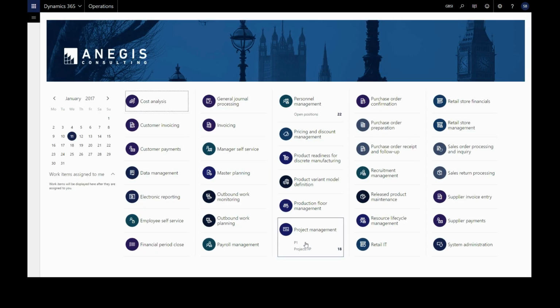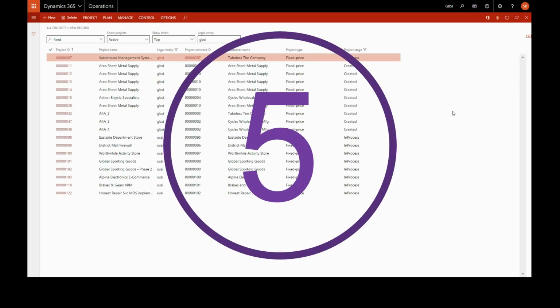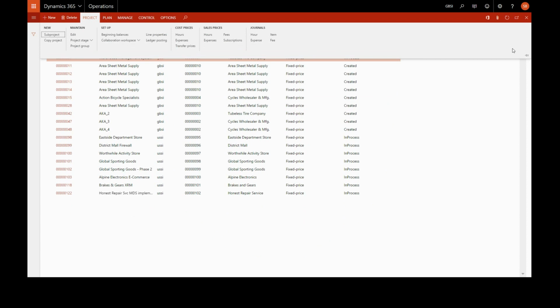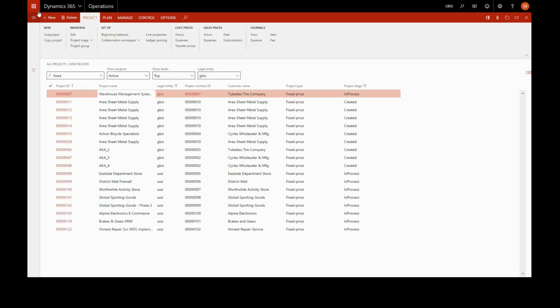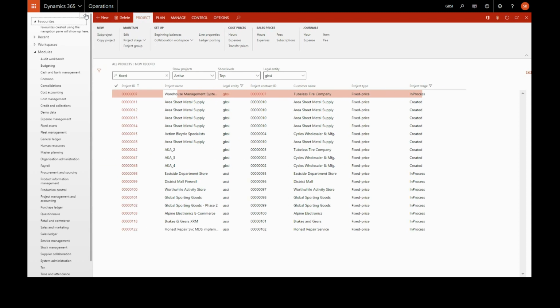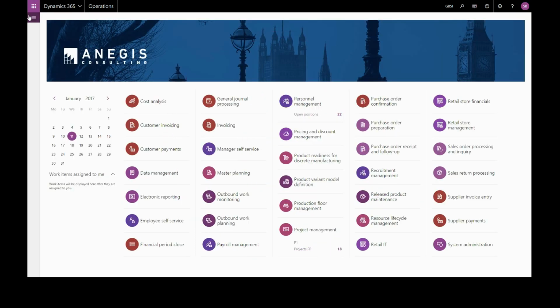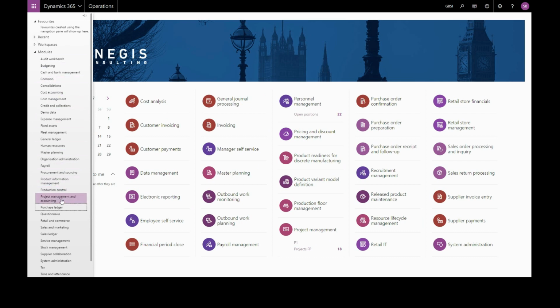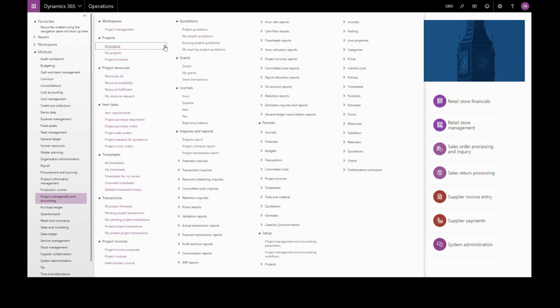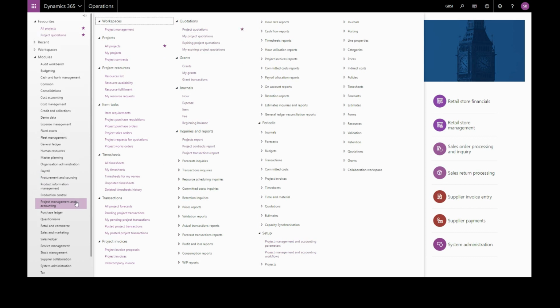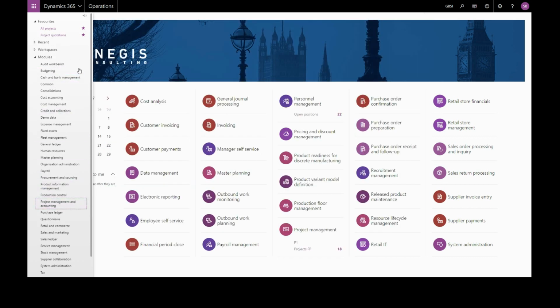And when we return to our default dashboard, we will have that pinned to our project management. For quick access, we can see when they were refreshed and update them immediately. And we can go direct to that filtered list. We can pin both our action pane here and our navigation pane here. Another way to enhance our navigation is to save our most frequently visited places as favorites, and they will always appear at the top of the nav pane.